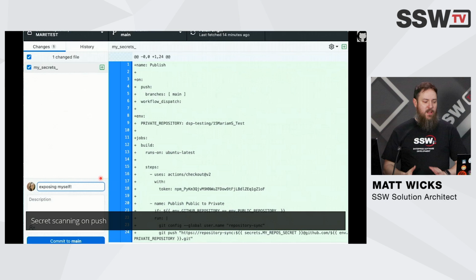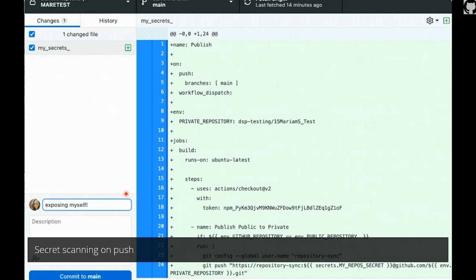The other thing with security that happens is, hey, I pushed a secret to our code base. We need to cycle our API tokens or something like that. It happens. It shouldn't happen, but it does. GitHub Enterprise has a cool feature where it can actually block pushes to GitHub if it detects secrets. So in this case, this looks like the GitHub desktop client, and somebody's pushing some code. The comment should give it away, exposing myself. But if you didn't notice it, it looks like there's a token in there to check out code. So if that's on a public repo, or even on private, the information's out there. It's only a matter of time.